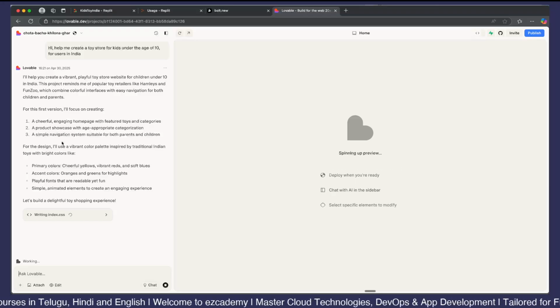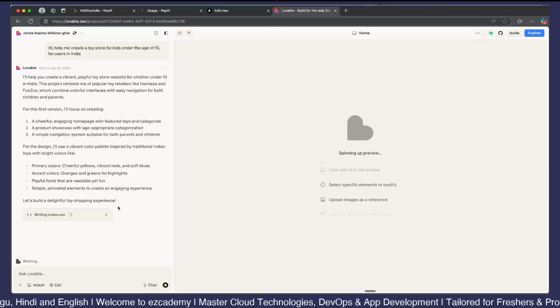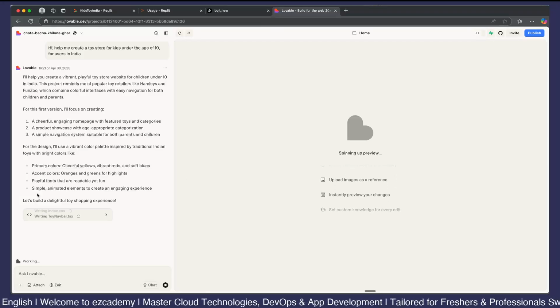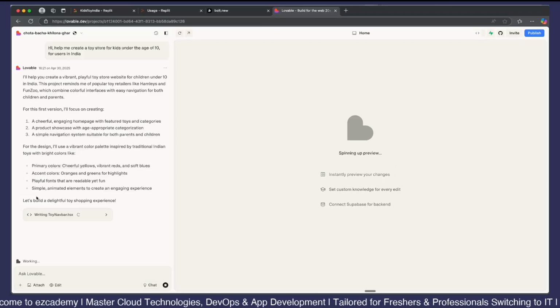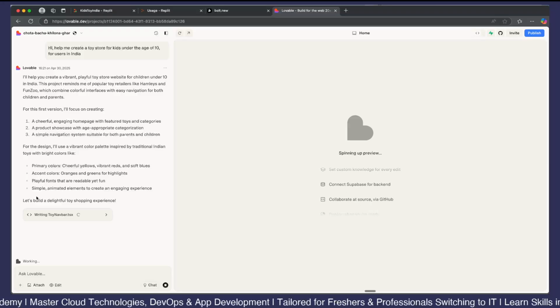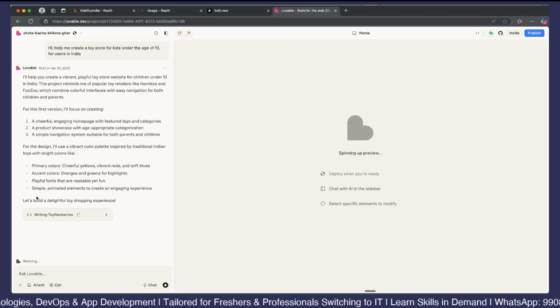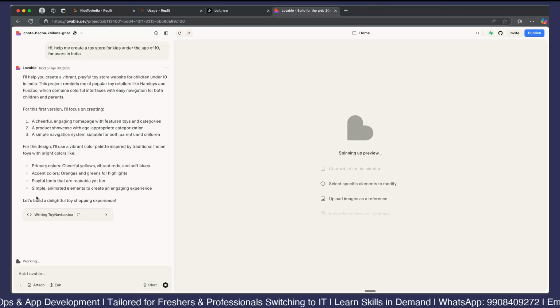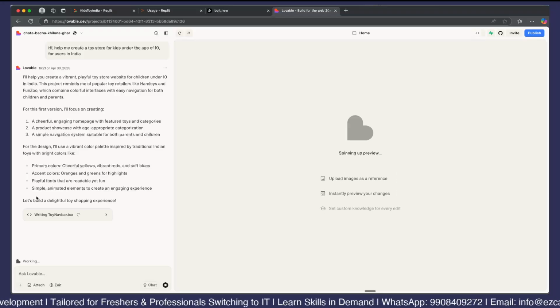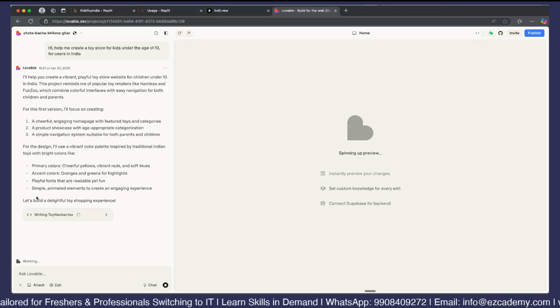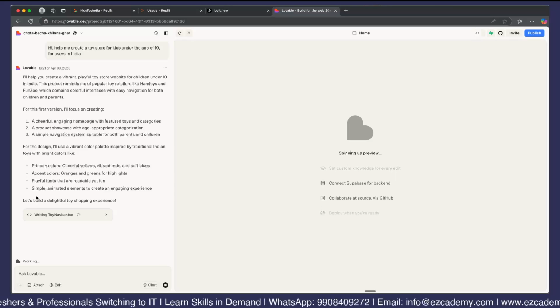It considers all the aspects, what kind of user we are looking at. Of course, if you have better prompting with a breakdown for each feature and functionality, these tools will do a lot better.